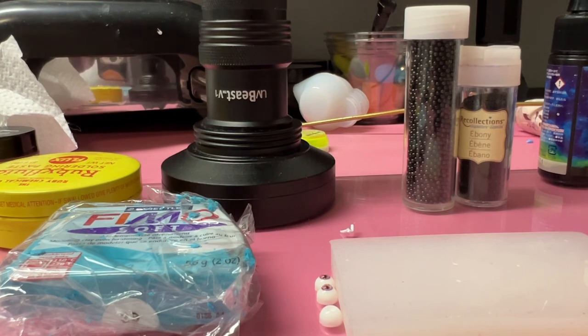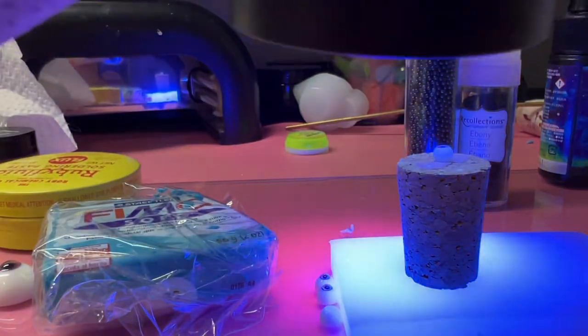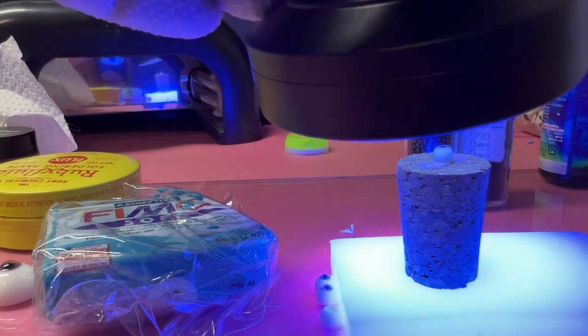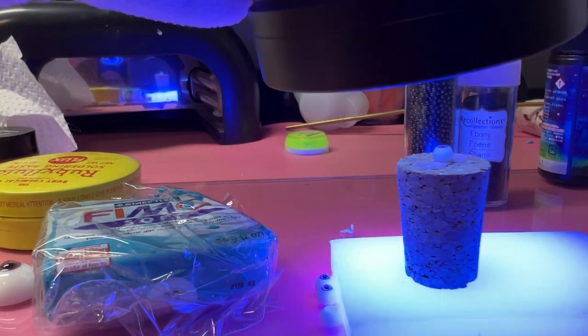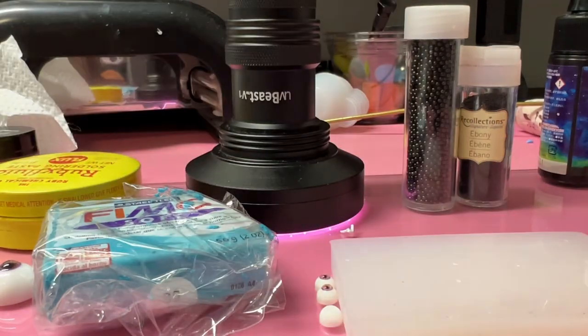Sometimes my brushes don't always work. I have to go for something else, a different tool, and that's fine. You'll find what works better for you. Sometimes I just need a different brush, something that's going to hold that little tiny drip of resin a little bit better. You have to find what works best for you. And as soon as you put that little droplet down, you need to be ready to cure it. You want to cure it pretty fast, like I said. So even if you have the light on when you're doing this, ready to go, just keep the light on and just set it down, so you're not fiddling around with that.